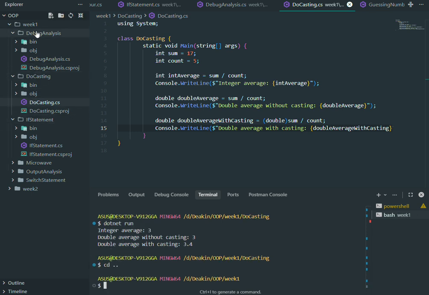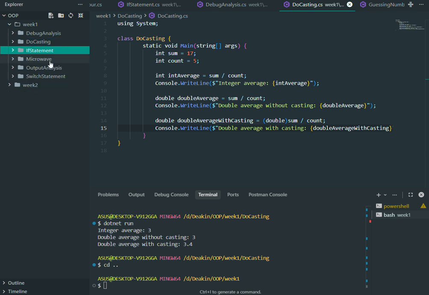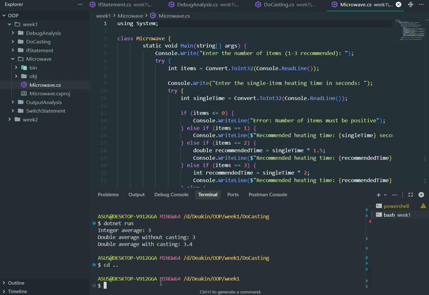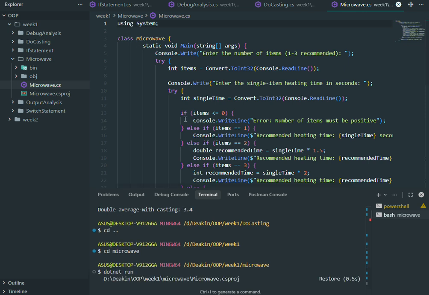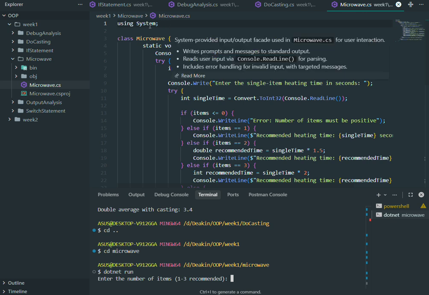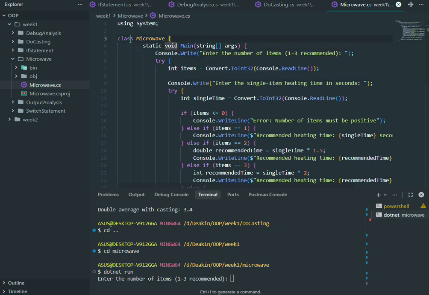Next, the casting if statement. Let's do microwave. Okay, cd microwave, and run it. As you can see, we still have a class and a main function.